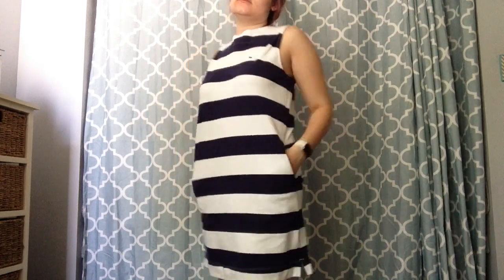I also shopped the Vineyard Vines at Target collection. I went first to my Target and there was literally nothing there. I was on my senior trip when they had the Vineyard Vines collection drop, and when I got back from Alaska it was all gone — I was so sad. But then I went back the other day and saw this dress. It's definitely something I wouldn't normally wear, but I thought it was super cute. It's long, striped, and has the little Vineyard Vines whale on it. It's just a nice, classic piece.